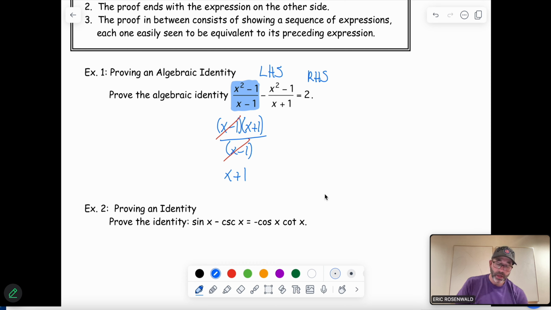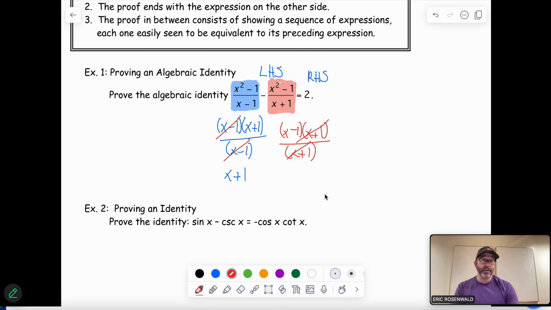Okay? Let's go ahead and simplify the right portion of this, so that x squared minus 1, which, again, is going to totally match up with what we just did. Same thing. We're going to have an x minus 1 and an x plus 1 over x plus 1. So those x plus 1s will cancel.